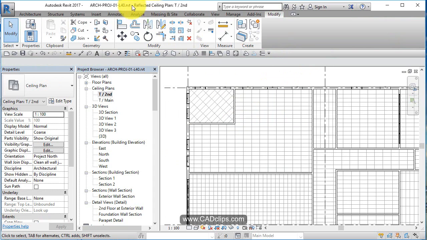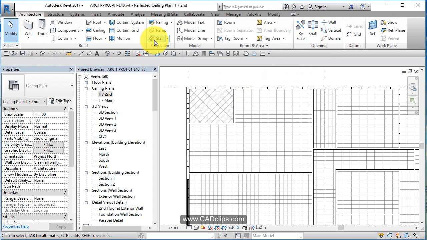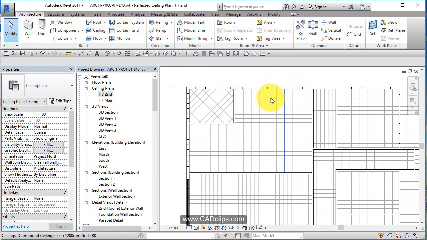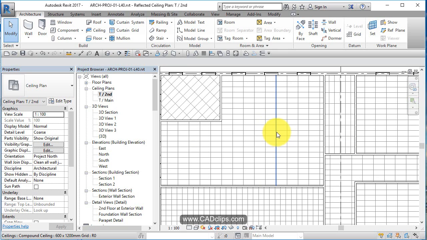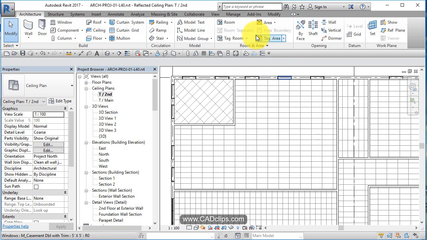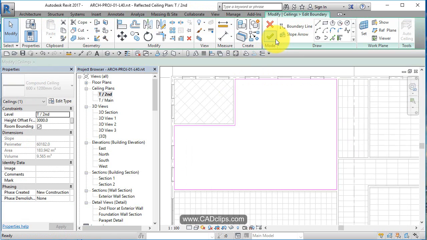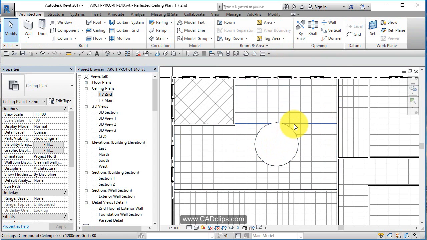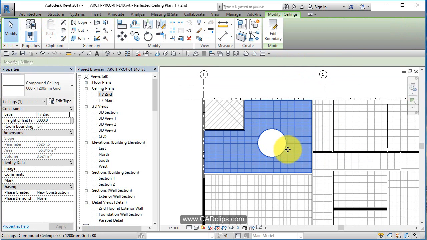If you want to create a different section, then you can go into your Architecture, and use your sketch tool instead of automatically detecting walls, and then you can trace around. If you want to create some sort of valance around there, then you could draw an opening inside of there. So you could tab to pick on here, there it is, and say edit boundary. And then maybe there's some sort of feature in here. Click on here, hit finish, click out, and then you cut a hole in the ceiling. And then you could have a drop-down panel of some other form inside of there.